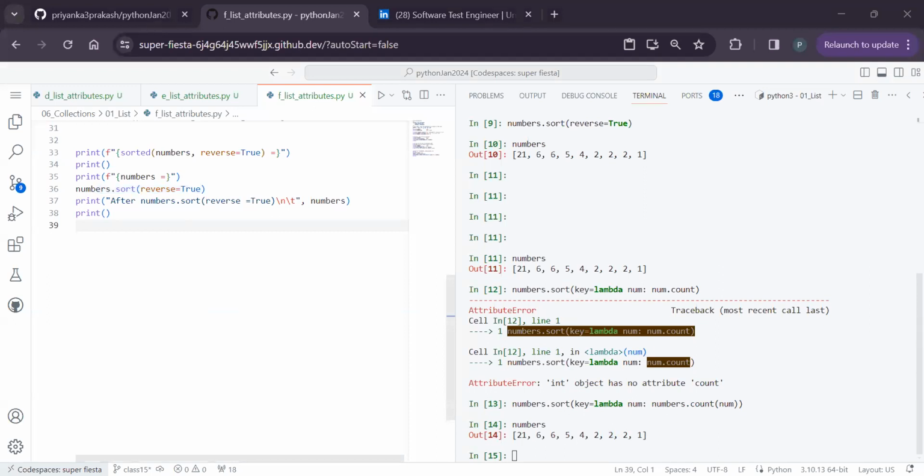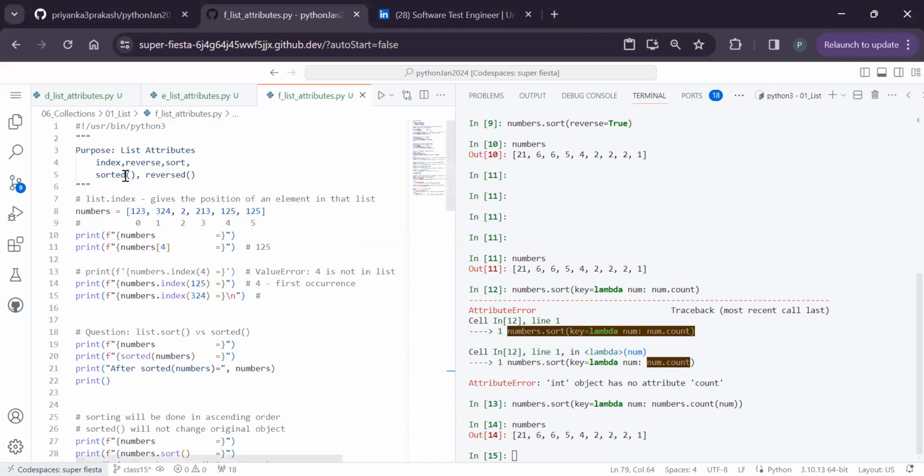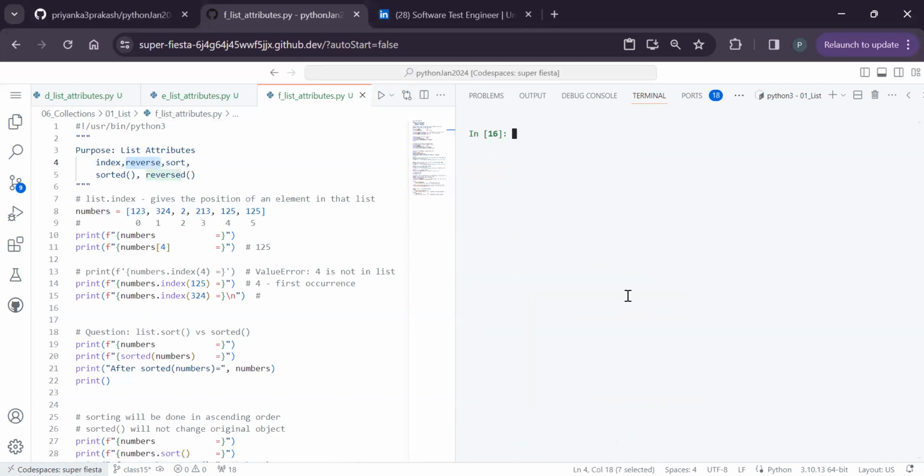That's fine. So the most important other point that I want to mention is about the reverse and reversed. There is one more function called as reverse and reversed. Generally, most people think and get confused about this. If I say about the reverse and reversed, they will think like the numbers will be reverse. If I say numbers dot reverse, did you see what happens? If I say numbers, did you see what happened? You didn't get in a ascending or descending order. Just whatever the order you have, the same values were in a flip. The same values came in a reverse order.